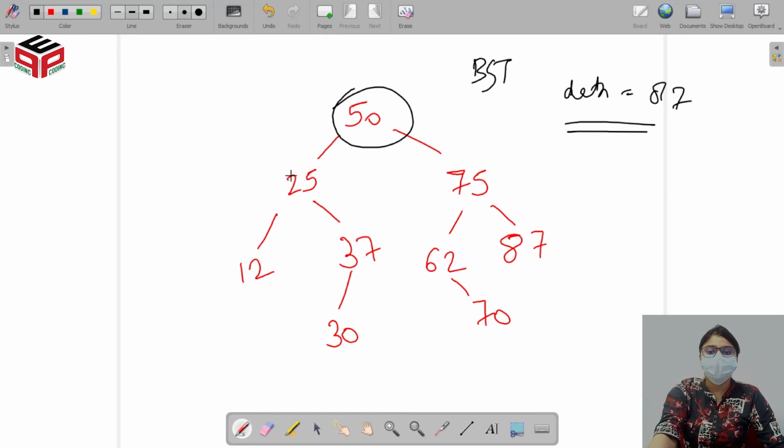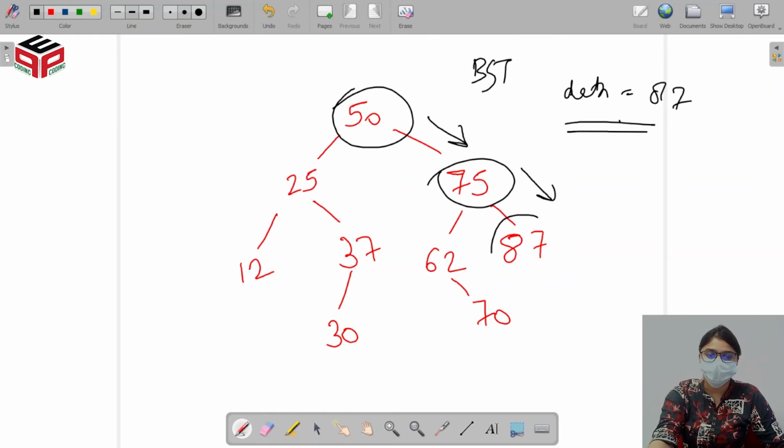But in the case of a binary search tree, if we have to find data equal to 87, we just compare the data with node.data, and if the data is greater than node.data, we don't make calls towards the left because all the values in the left are smaller. So for example, the data is 87, and we compare it with node.data. 87 is greater than 50, so we only make a call towards our right. Then we check 75, our data is greater than 75, then we call towards right only, and we find our data. If we find our data, we return true, otherwise we return false.